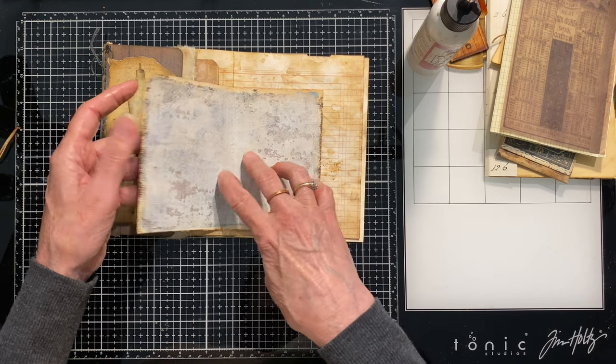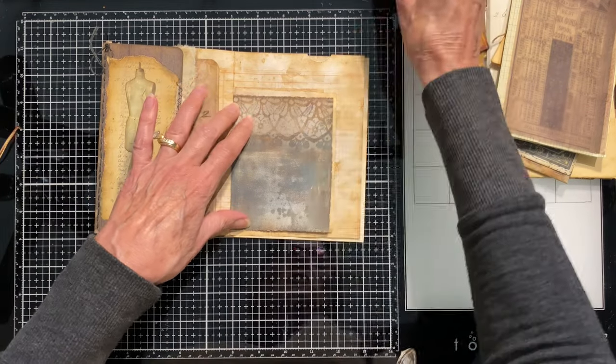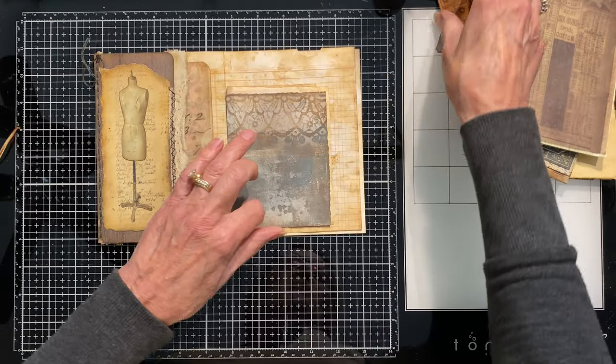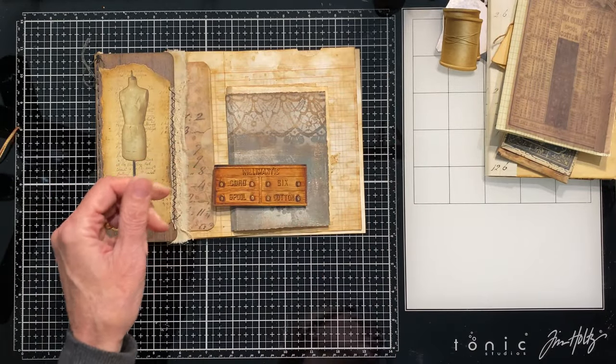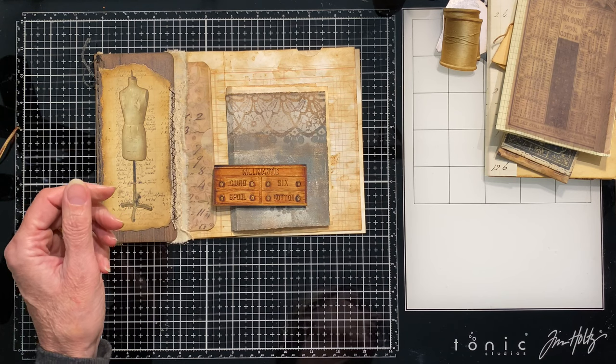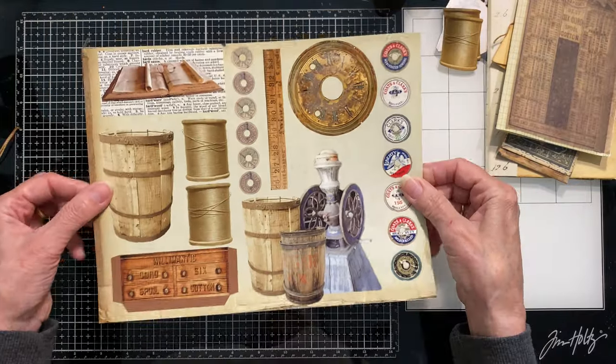So let me see how this is going to go together before I glue anything, because I want to see again if I'm going to want to stitch anything. So I know what I want on the front of this. This is something I've been working on. So this is going to be a part of another little paper pack if I have it printed. Okay, and I printed this.